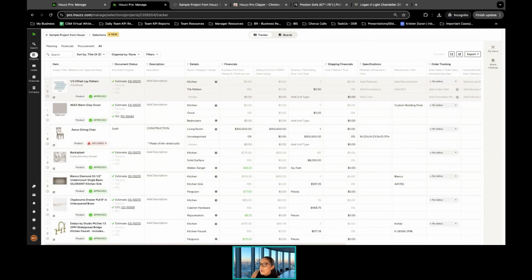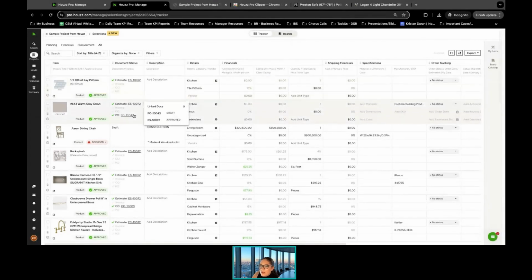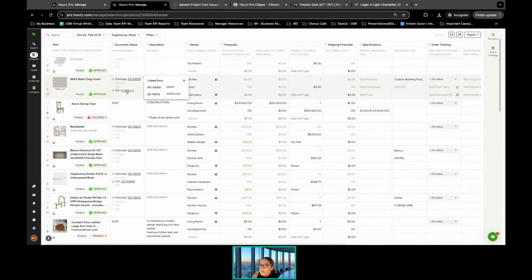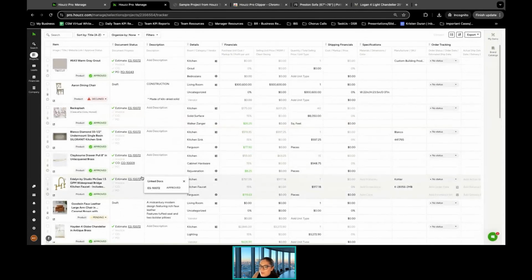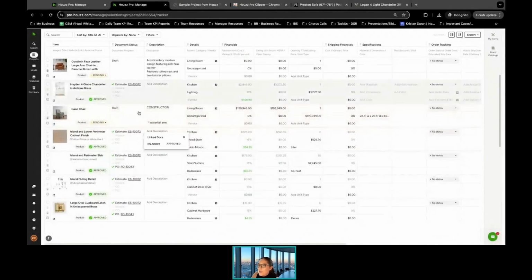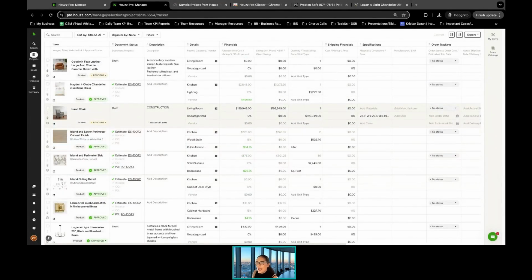Okay, and we're just going to let this load. So I wanted to give an update. Now that we've gone through and made a change order and a purchase order utilizing the same items, you'll be able to see the document status has changed. So up top, you can see some that just had the estimate, but you can also now see those items where we did send a purchase order. We have a change order that's linked as well. So again, I just wanted to show how everything's reading and interacting as we go through and build everything out.